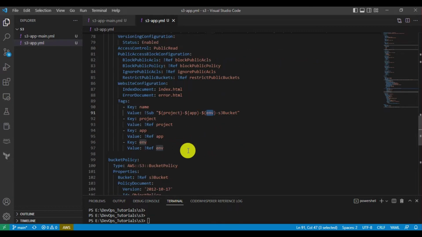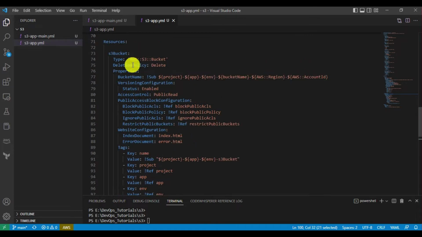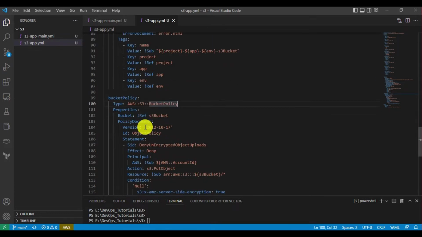And then there is a bucket policy, that is the AWS::S3::BucketPolicy. Now you see that the type has been changed, because for the S3 bucket resource the type was AWS::S3::Bucket, and now for the bucket policy the type is AWS::S3::BucketPolicy. So the type remains fixed. You cannot say that I want to name the type here bucket policy public.